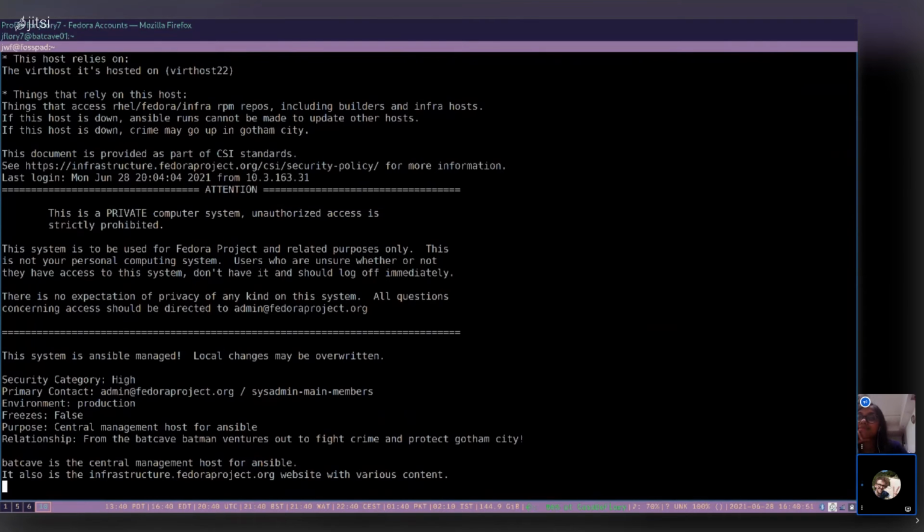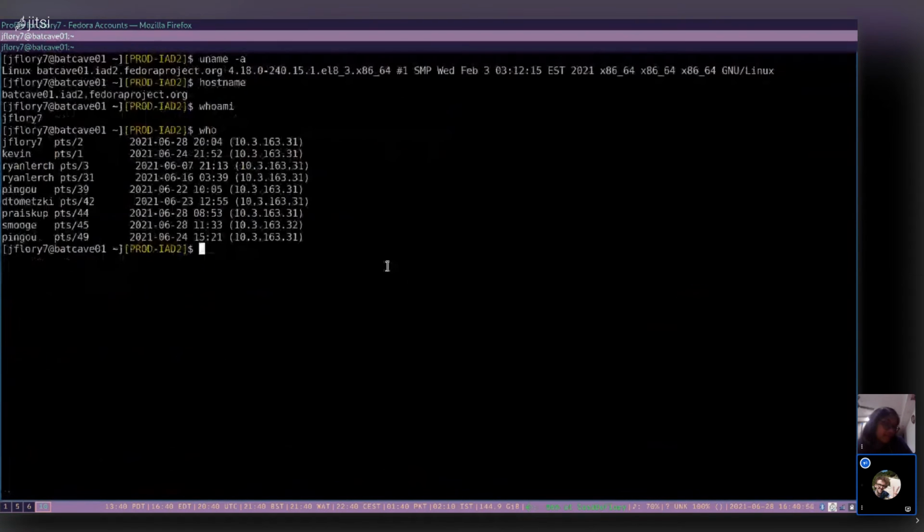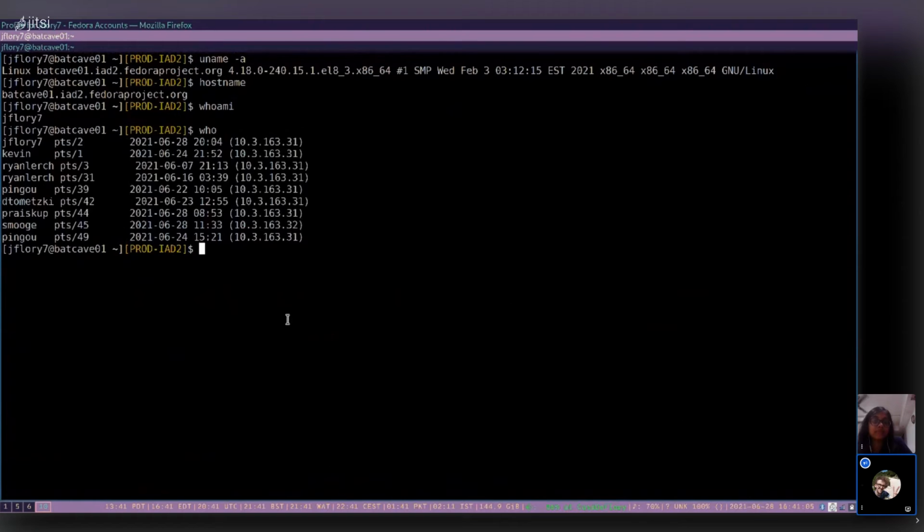Yep. So you get a really long message when you log in with lots of info, but you'll see this is the host name. You can see who you are, and you can see there's a couple of other folks hanging out here, logged in on the server tonight too. But that's something, once you get into the FAST group and you have the SSH key in, you should be able to log in and do the same things that I'm doing here as well.